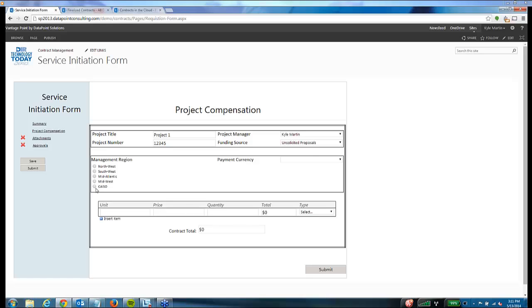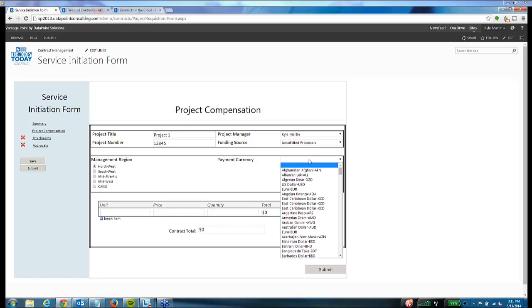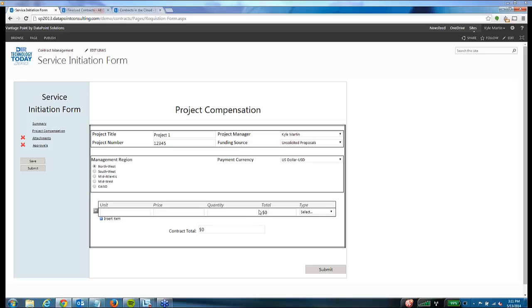Let's go ahead here. We'll click the Northwest region, and we're in the U.S. We'll pick the U.S. dollar. Now, typically with projects, there's going to be different materials that are going to be used within that project. So, for example, this is a pipeline system or contract management for the oil and gas industry.